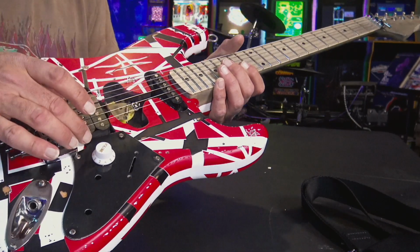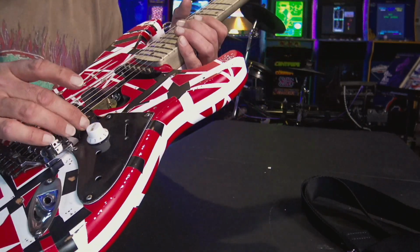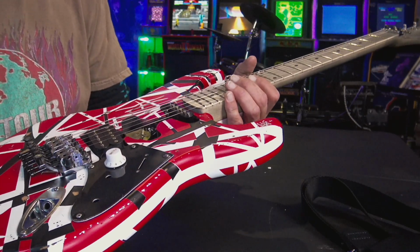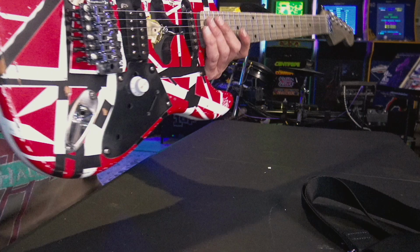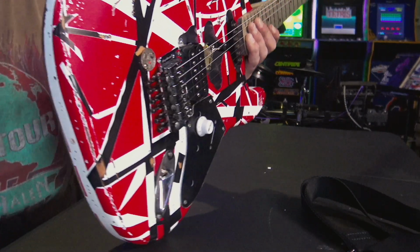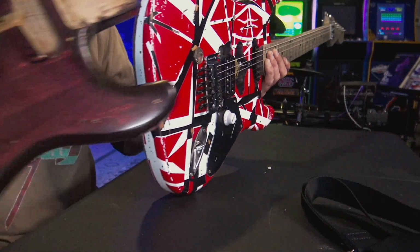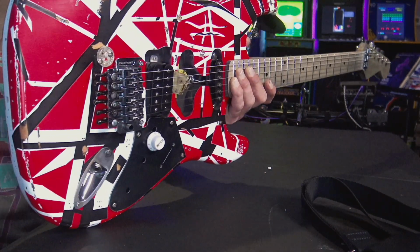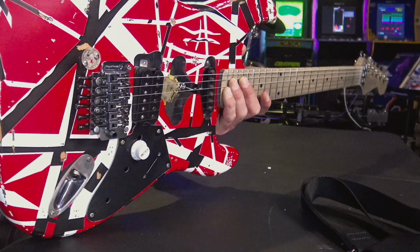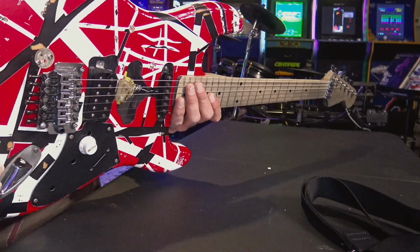Bridge pickup mounted directly to the body at a little bit of an angle there. So yeah, I think my goal is going to be to turn this guy into either the black and white or the black and gold. You guys tell me, what would you like to see, that black and gold or the black and white? I like the early versions.